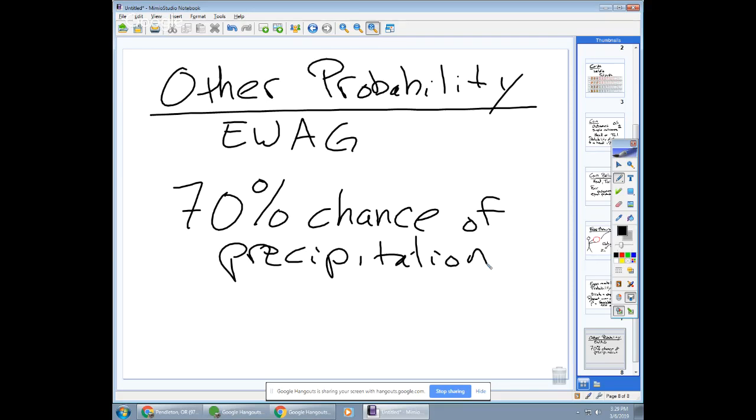There's some experimental stuff going on here. But then there's a computer running in the background trying to generate alternate realities and see, hey, did it snow? No. Did it snow? Yep. Did it snow? No. Did it snow? Yep. Right? It's a computer system, like a video game running in the background, trying to take the current weather conditions and say, hey, is it going to snow in an hour or not? Sometimes the computer model snows, and sometimes it doesn't. So this is a little more complicated. It's a blend of a couple of different probability models and technology altogether, trying to figure it out.